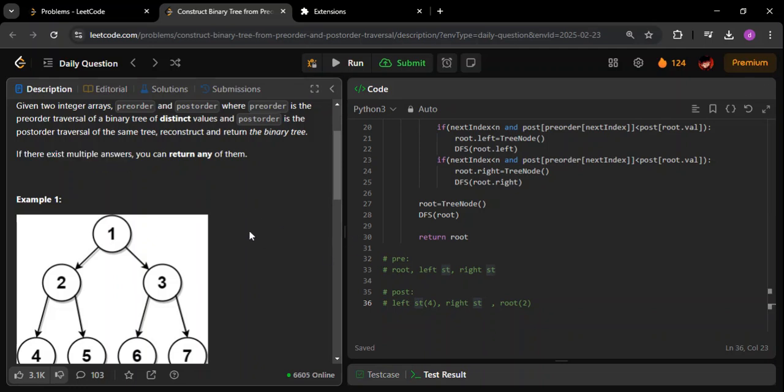Let me give you one scenario. Let us imagine that in this whole tree, only two nodes exist, one and two. Two is the left child of one. Now when you do this post order, it will be difficult for you to know whether 2 is coming from the left subtree or the right subtree, because one of them will not exist, and the other one will be pointing to 2. That is difficult for you to know.